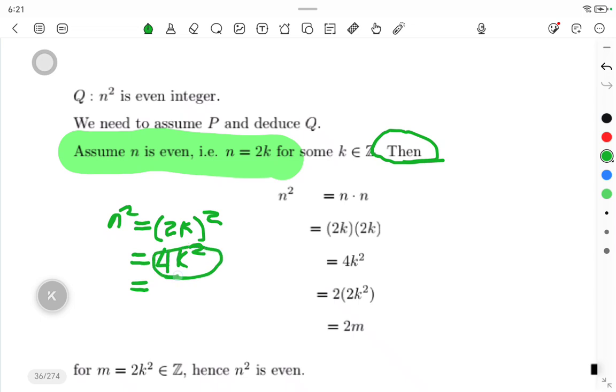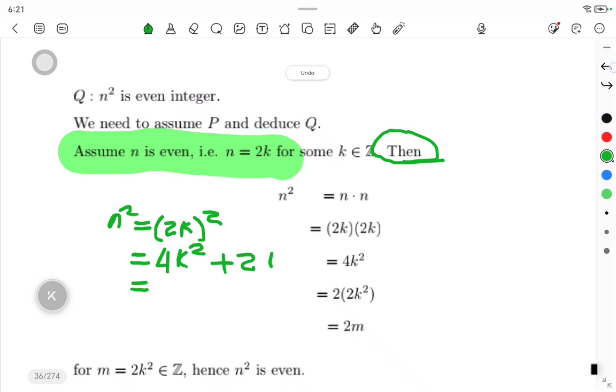Whenever you get here after simplifying, you need to factor out the 2 always, and the only added number that will be allowed is 1. So if I have plus 3, this should be changed to plus 2 plus 1, so that I can factor out the 2. I can't be allowed to have plus 3, plus 5. Those are odd numbers. The only odd number I'm allowed to have is plus 1.